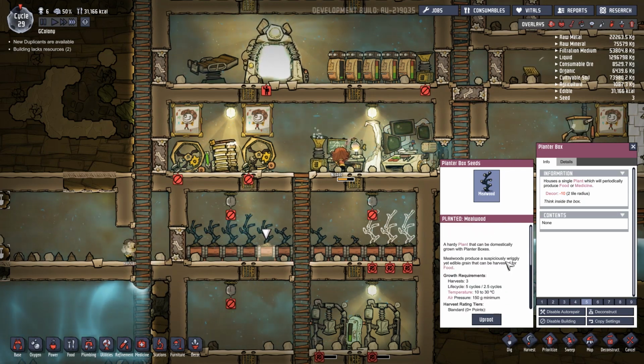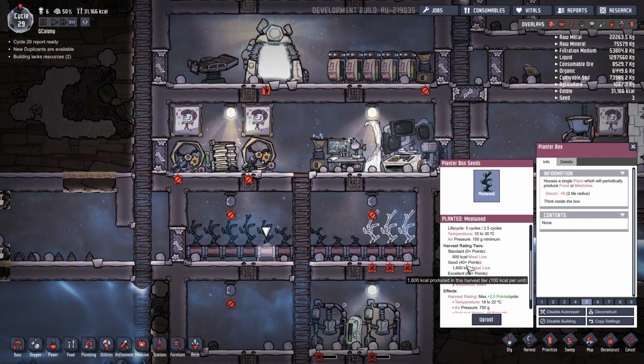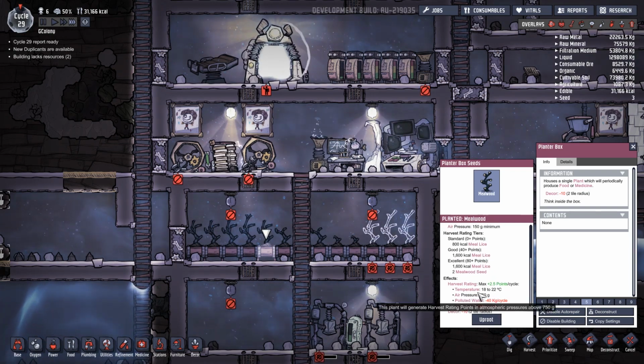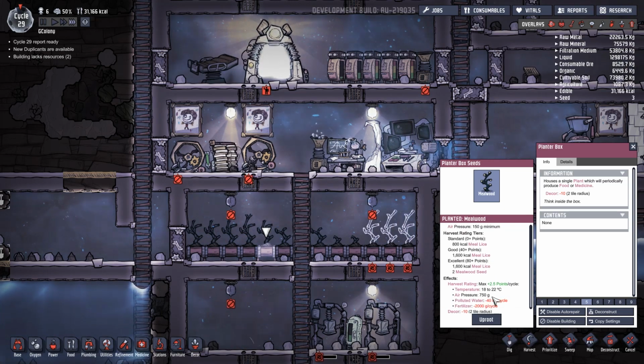Where is it? Cycles 3. So, standard is 0 points. Good is plus 40 points. Excellent is plus 80 points, and that's what we need to go for. And that means the temperature needs to be between 18 and 22. Air pressure 750 grams per tile.